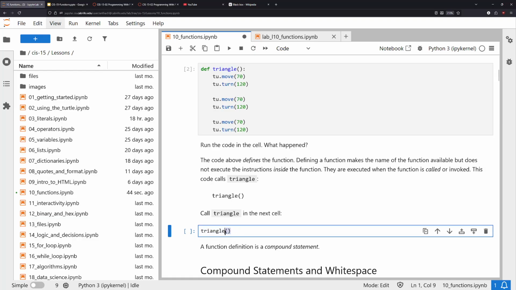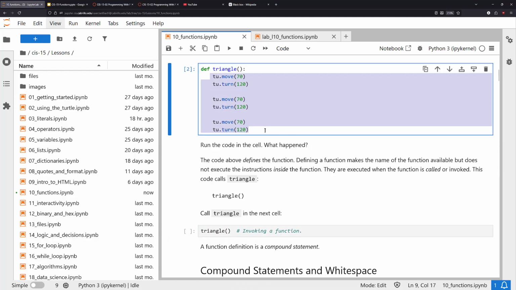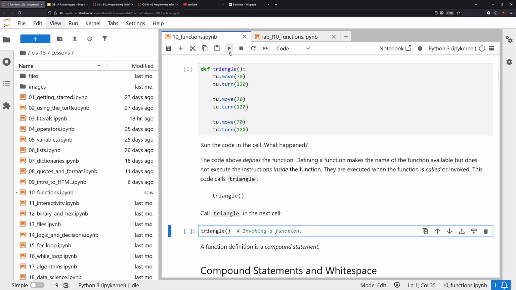Basically, these parentheses represent the inputs to the function. In this case, there's no inputs, but we do need these parentheses. Otherwise, it's not going to invoke it correctly. All right, so let me put a comment here. This is invoking a function, meaning we're actually going to execute the instructions here. Okay, so let's go ahead and press play here.